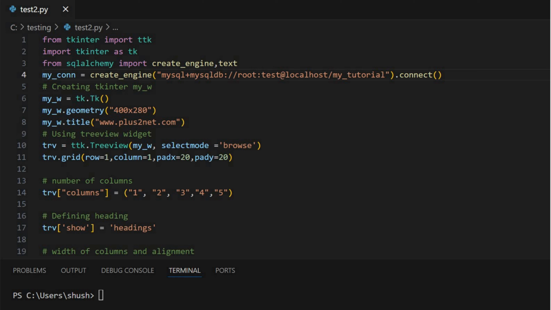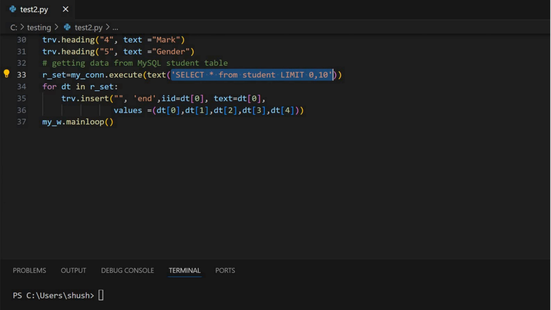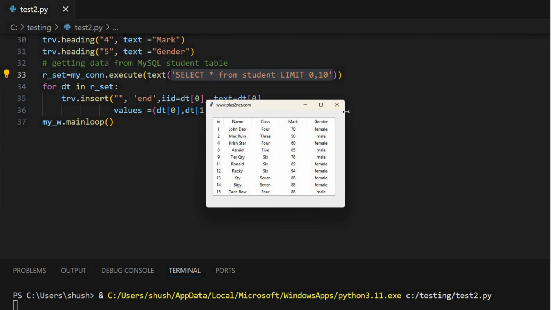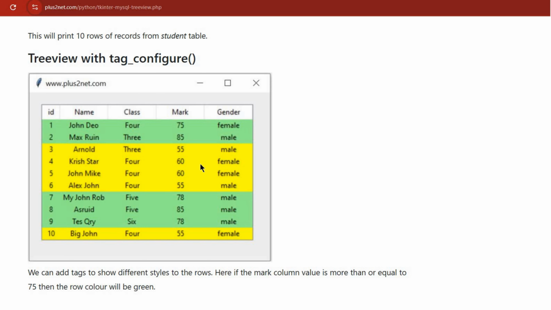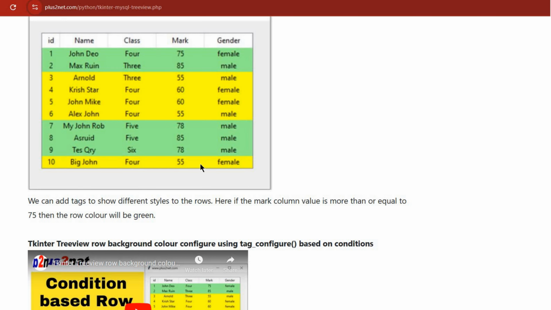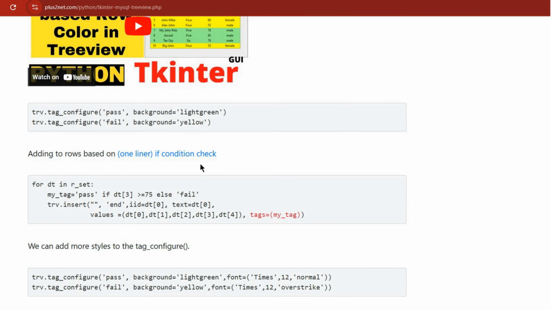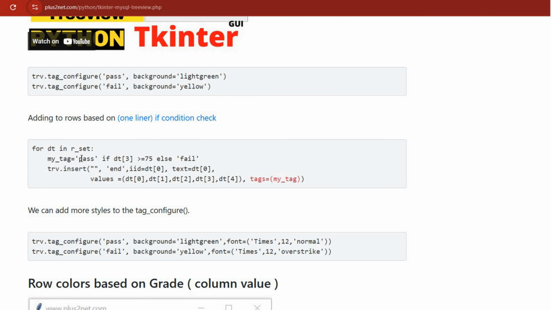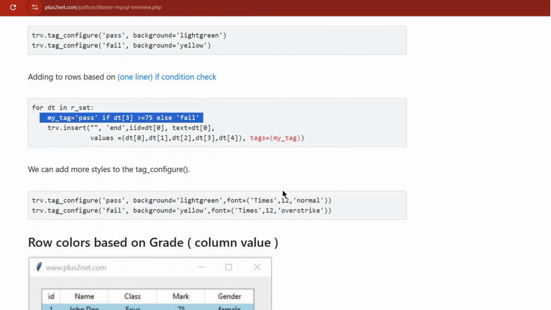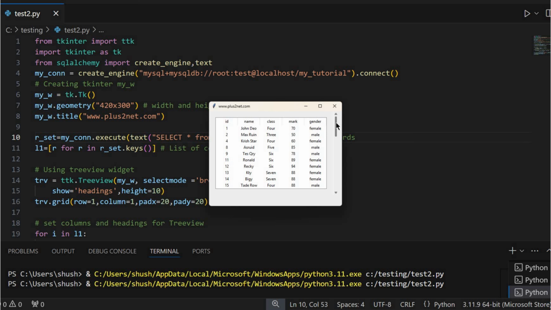Then we moved on to integrating that dynamic data into our Treeview, dynamically configuring the columns to match the database structure. And of course, we can't forget tag_configure. Yes, tag_configure. That's how we style individual rows based on their data, like highlighting passing grades in green and failing grades in red. Makes the data so much more visually appealing and understandable. And lastly, we saw how to make our Treeviews user-friendly, even with large data sets, by adding scroll bars. All of this gives you the power to create some really dynamic and data-driven Tkinter applications.